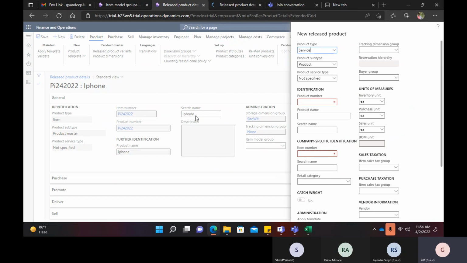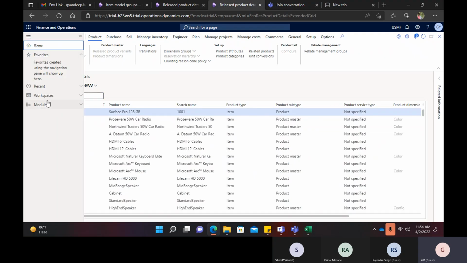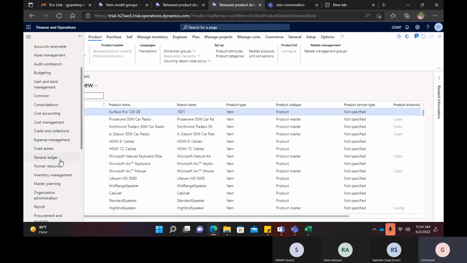So in procurement sourcing, there is an option called product receipt. Under the product receipt, there is a journal option. You click the journal and check the voucher. If this checkbox is yes, one financial transaction will happen for the product receipt. If this checkbox is not selected, suppose you create the PO and the product receipt, and you check the journal and voucher, there is no ledger or financial impact for this product receipt. You will check this after the class.